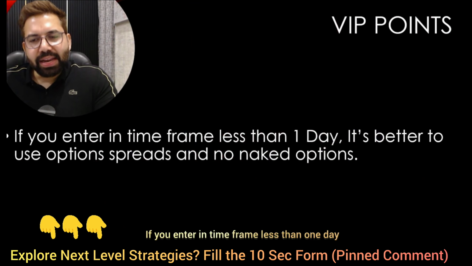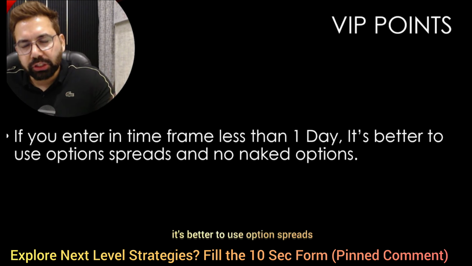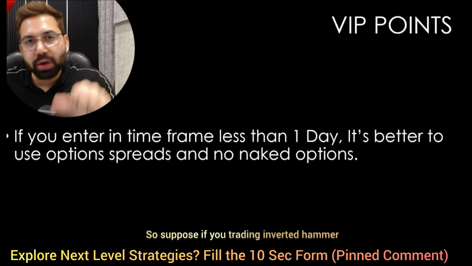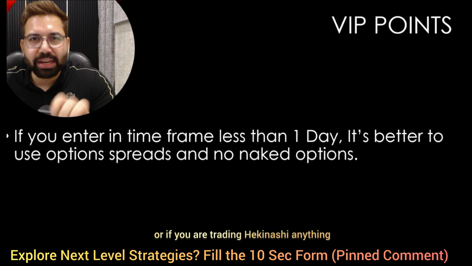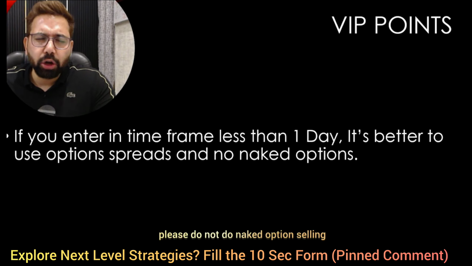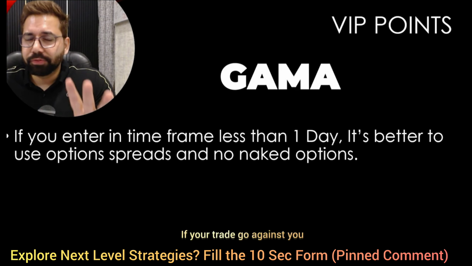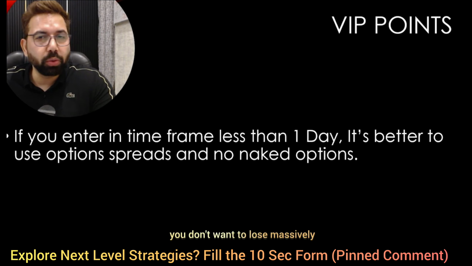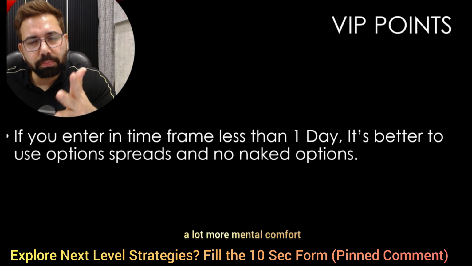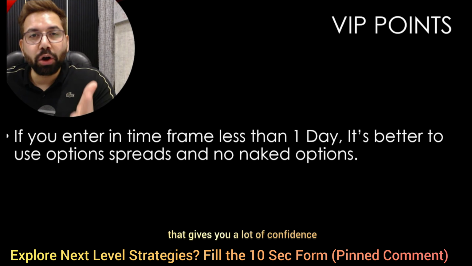If you enter in a time frame less than 1 day, it's better to use option spreads and no naked options. So suppose you are trading the inverted hammer, or Heikin Ashi, anything, if the time frame is less than 1 minute, please do not do naked option selling. Please do not do that, because there's something called gamma. If your trade goes against you, you don't want to lose massively. So entering with spreads is going to give you a lot more mental comfort. You know your maximum loss beforehand. That gives you a lot of confidence.